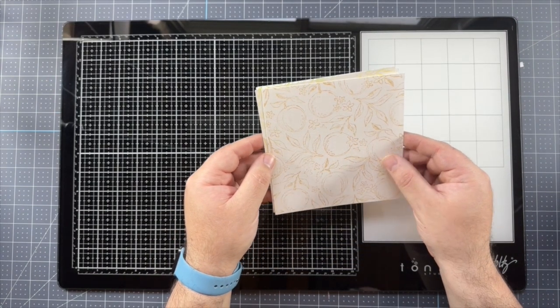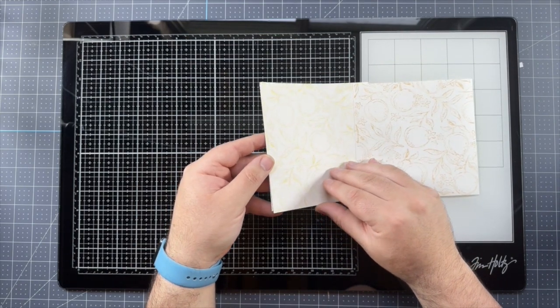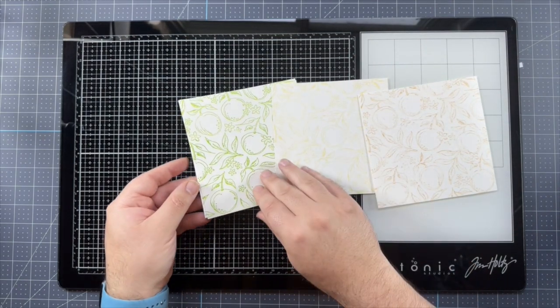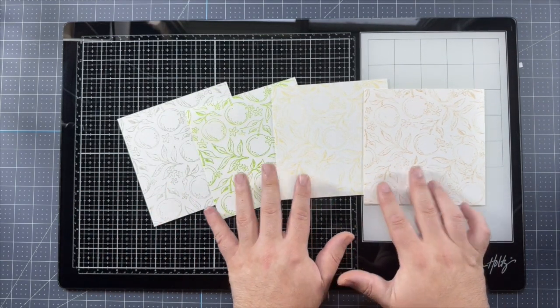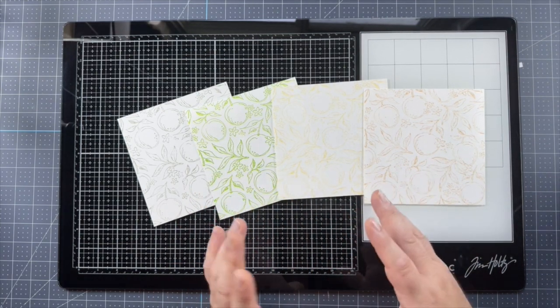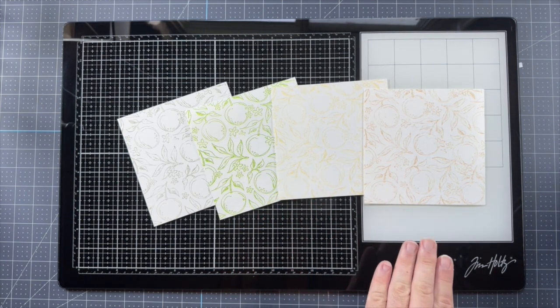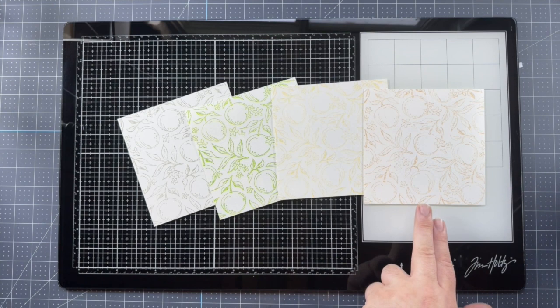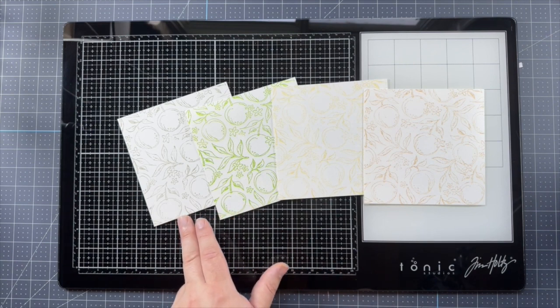So I have my 4 background panels here. I'm going to watercolor these. I've been doing a lot of Copic coloring since I started building my set, but I've missed doing watercoloring, and I did a watercolor project the other day, and I remembered how fun it was, but also I need to brush up on my technique. So this one was stamped in cookie dough, Over the Moon, I believe Overzealous, and then Woof.